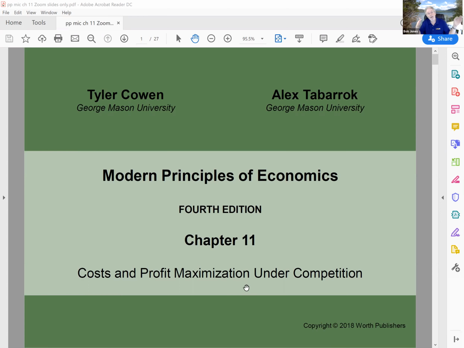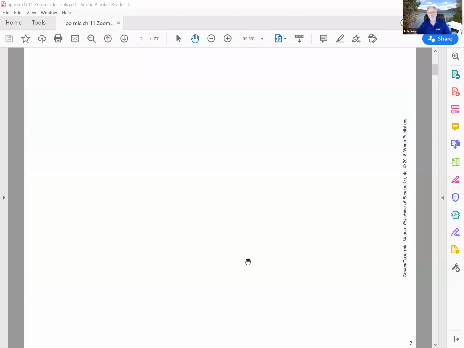For monopoly, the firm faces a downward sloping demand curve, and the monopolist gets to choose what price he wants to charge. If he lowers the price, he can sell more. If he raises the price, he gets more dollars per unit, but he doesn't sell as many units. So for the monopolist, the decision is somewhat more complicated. That's why we're starting with a highly competitive market, because this is the easiest kind of market. The other two market types are called monopolistic competition and oligopoly, and we'll get to them later.